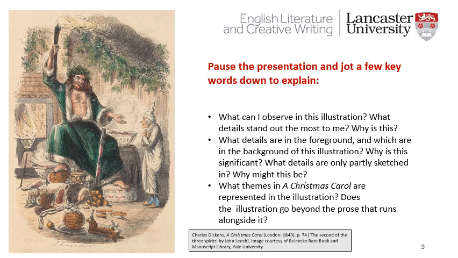When looking at the themes represented in this illustration, some key words you might have used are Christmas spirit, festive, celebration and feast, amongst others. This is because it's a scene of festivities representing an early Victorian ideal of Christmas, particularly through the ghost of Christmas present. Christmas time for wealthier Victorians was one of festivities, often including gifts, dancing, games, feasting and drinking. Many Victorians, like many people today, saved up money and goods for Christmas time so they had more and felt richer at Christmas, even if their means were limited, so that family and friends could eat and share in the abundance together. But the ghost of Christmas present represents more than that. He represents the virtue of sharing one's own abundance and cheer, not only with family and friends, but also the poor.